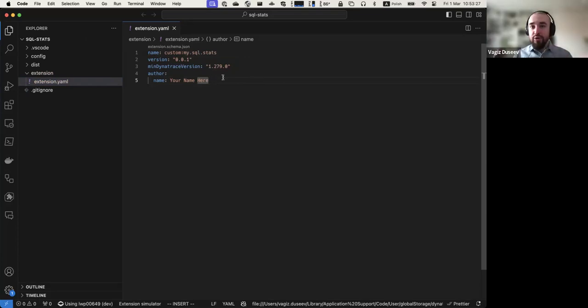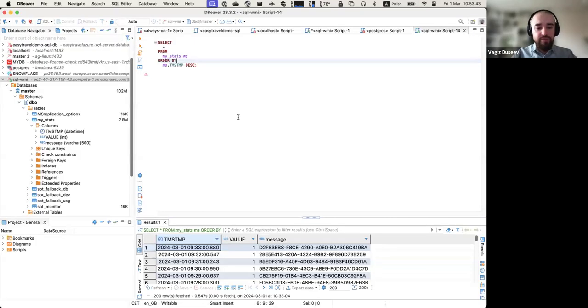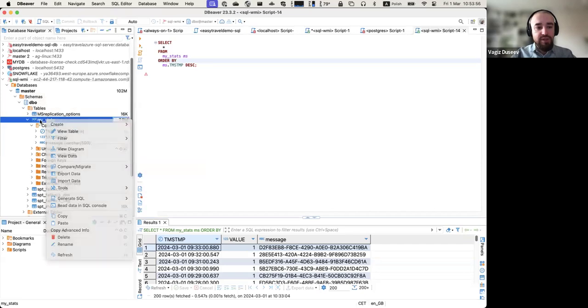And how do we do that? How do we do that in Dynatrace, actually? It's an interesting question. From our perspective, the first thing we do is examining the data. So what is it we are working with? For today's demo, I've prepared a very simple table inside a SQL Server instance, which is deployed on a Windows host in AWS. And this table is called My Stats. It has just 3 columns.